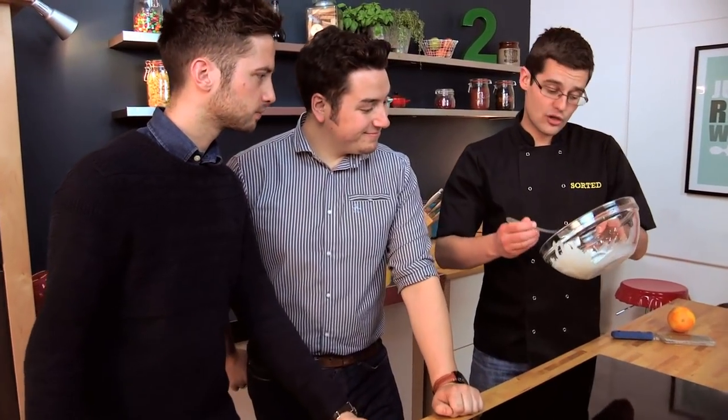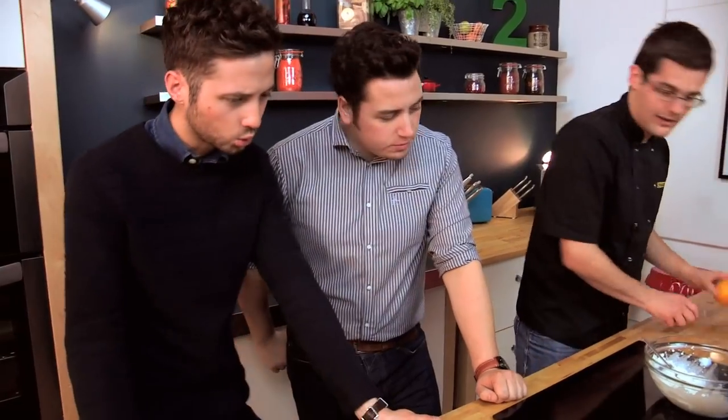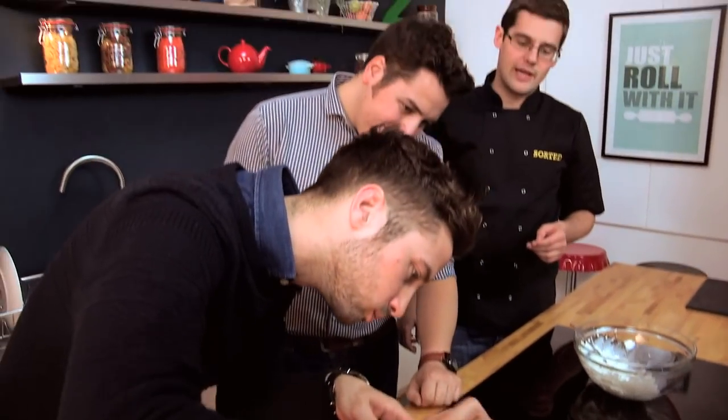If you're going to make your photo look sexy, you've got to give it a little bit of a garnish at the end. So some cream, and Barry, zest a little bit of orange onto there as well. Really go to town on this. Make your photo look the best.